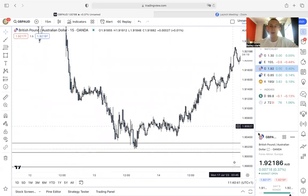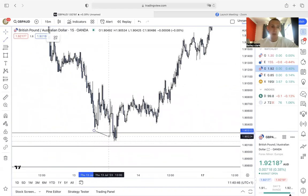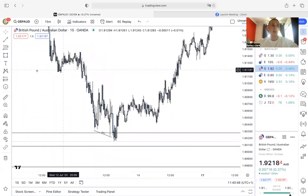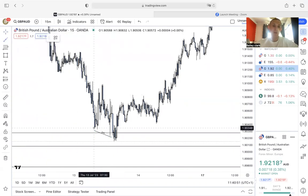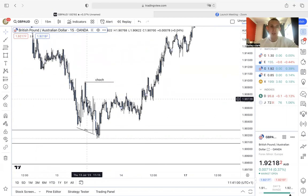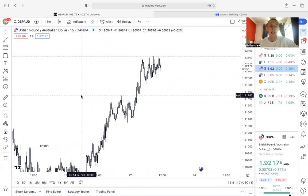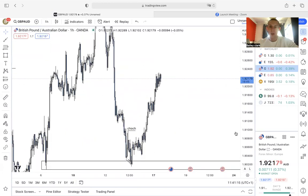So then if we just now look at the 15-minute structure, we can see that we've had a sweep of liquidity. Price then shifted structure from lower lows and lower highs to higher lows and higher highs, which we observed when price broke this structure. This is our change of character, as this was the most recent lower high of this trend, which price managed to close above with this candle just here. So then what we're anticipating now is for price to give us a bigger pullback into some sort of higher time frame level of demand.